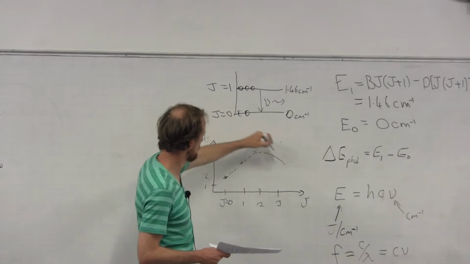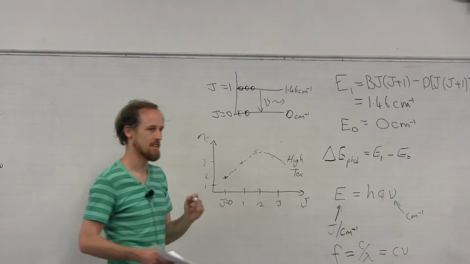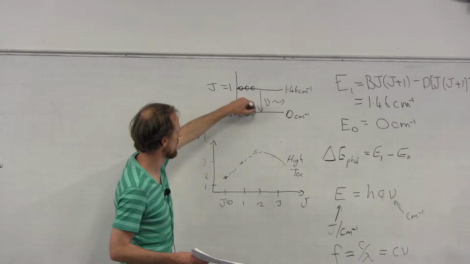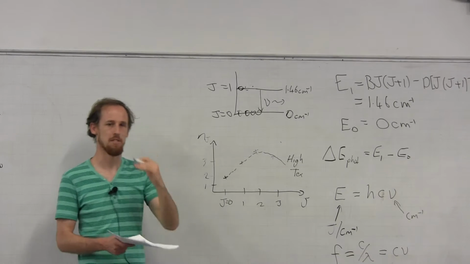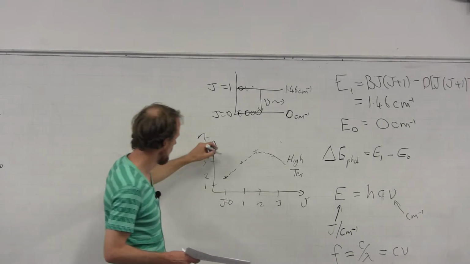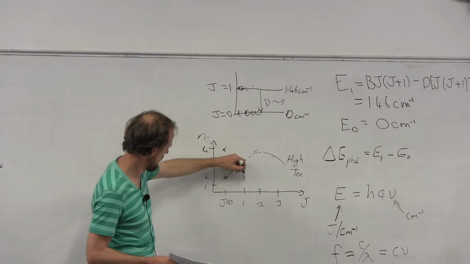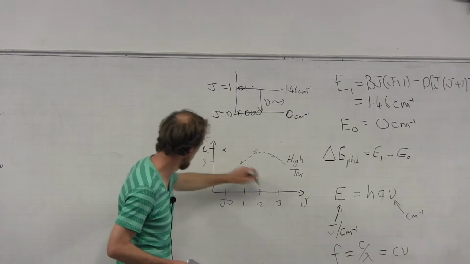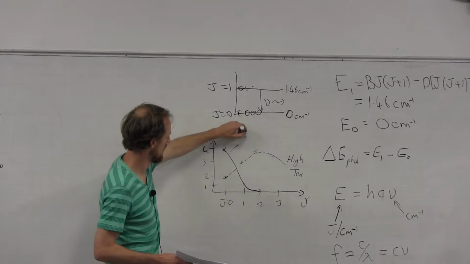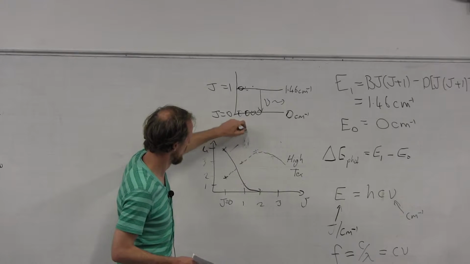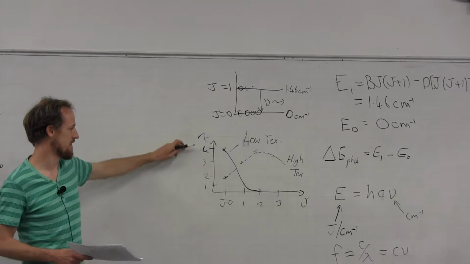That's a high excitation temperature. If we have a low excitation temperature, then we have more molecules in the bottom level and fewer in the top level. That's the definition of temperature, how much energy the average molecule has. So that means we have a situation where there's 4 in the first level, 1 in the second, and probably 0 in the rest. So we have another curve which goes down really quickly. This is a low temperature, and this is what we're looking for.